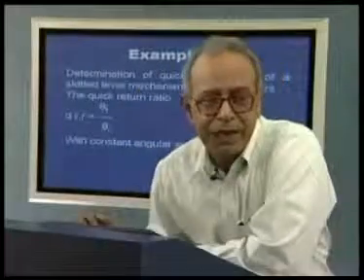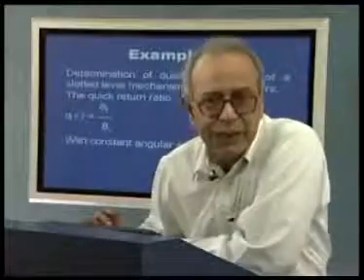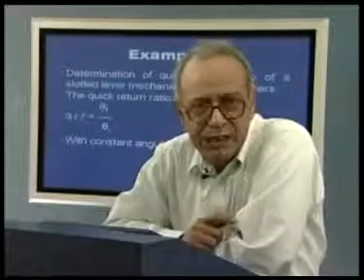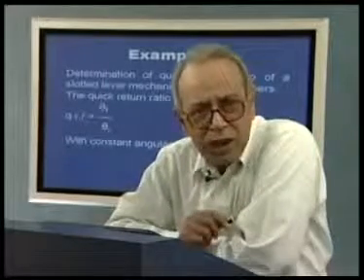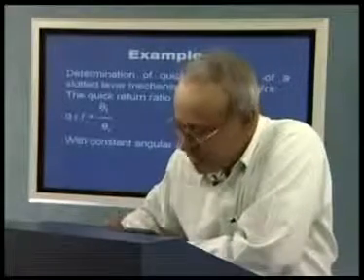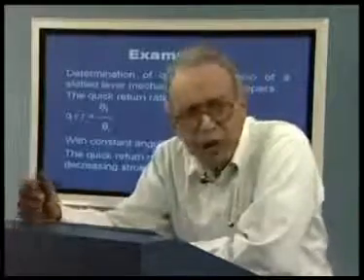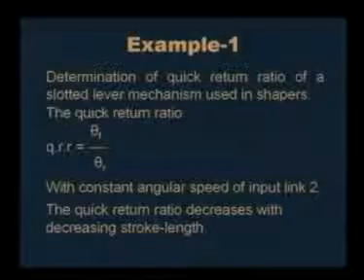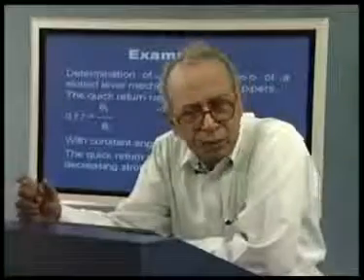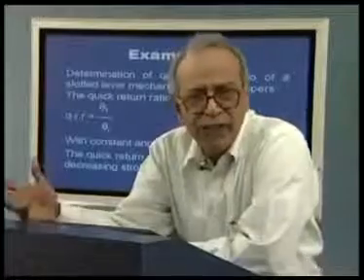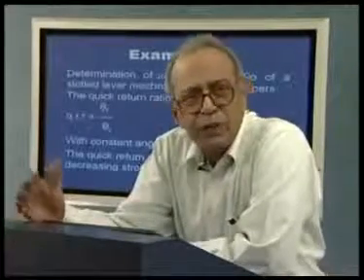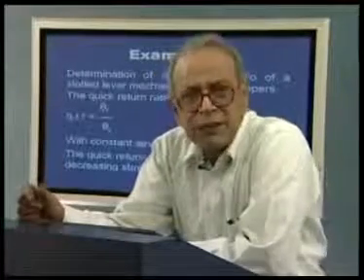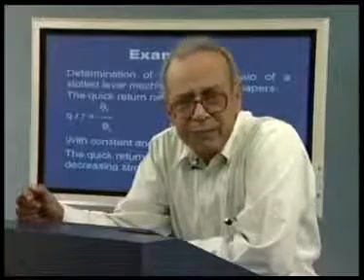We have just now explained that the slotted lever quick return mechanism used for shaping machines is not good for smaller stroke length, because then the quick return ratio tends to become 1. That is, the quick return ratio decreases with decreasing stroke length. However, for slotting machines where the stroke lengths are normally short, we have to have a different type of quick return mechanism where the quick return ratio is independent of the stroke length. Such a mechanism is called Whitworth quick return mechanism.